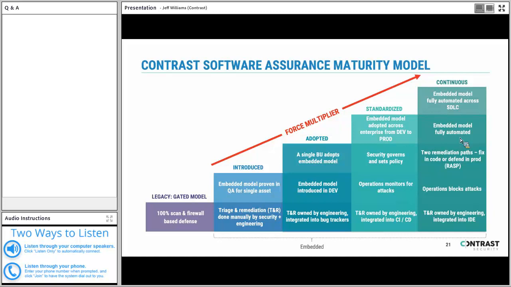And it takes about a year if you've got hundreds or thousands of applications. It takes about a year to get to that point where you're in that new normal, but Contrast can get you there and you'll see dramatic results. Every month you'll see your total backlog of vulnerabilities going down by 10, 15%. And by the end of the year, you'll have worked it all off. You'll be in that new normal environment and doing continuous software assurance.